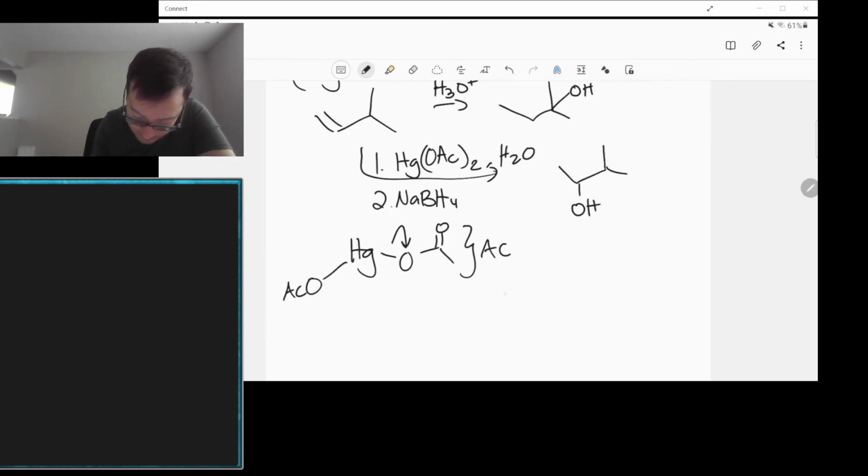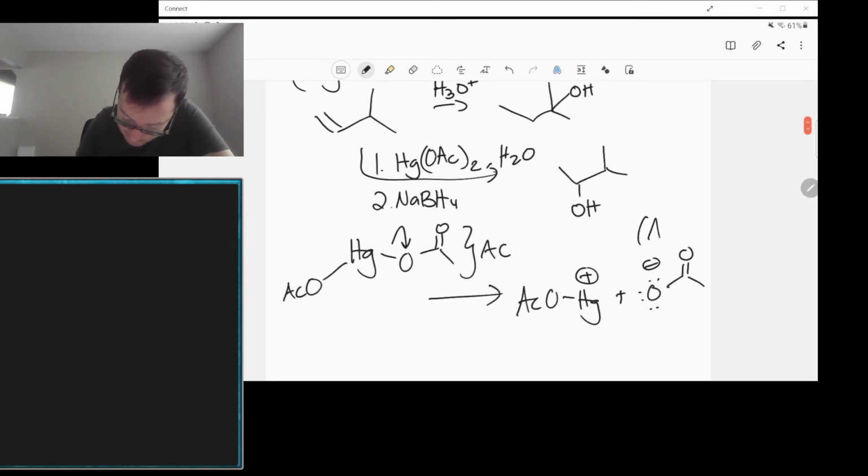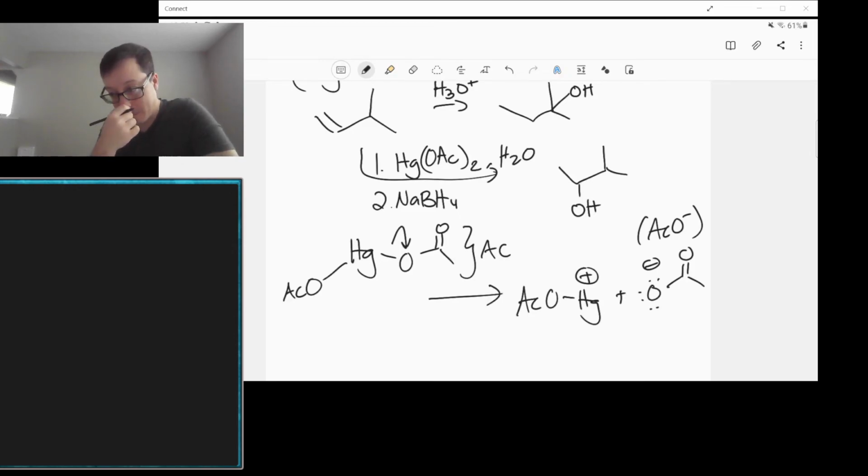We see it as having the positive charge. That's the reactive species. And then you have the acetate ion. All right, again, I can write this as AcO. We like to use abbreviations in OChem. So, as you've probably seen, this is the active species that we're going to be looking at here.